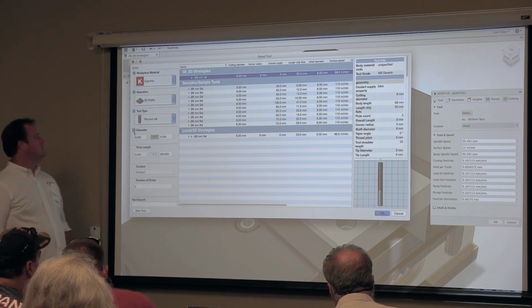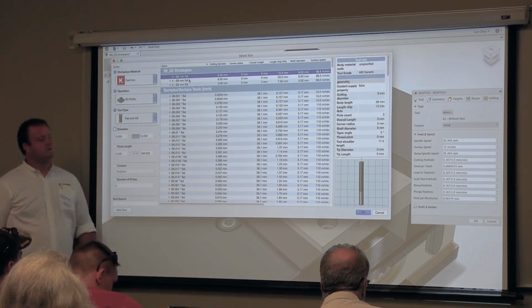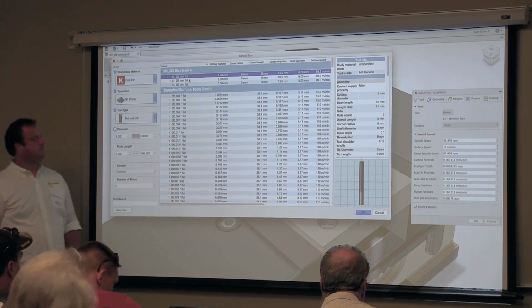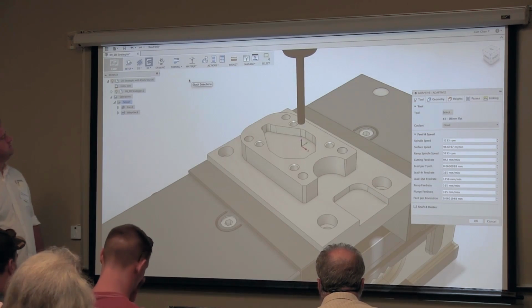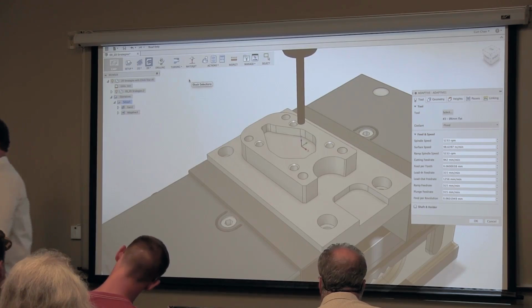I'm just going to turn this diameter off, and it just unfilters everything, which is really nice. And all I have to do now is hit enter, and it accepts it. Yeah, I know the tool's a little bit long. I think the flute is decent, but we'll just go with this for now. You picked the 6mm, by the way. Did I pick 6? Yep.